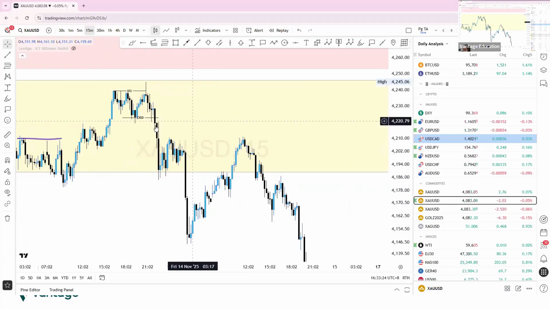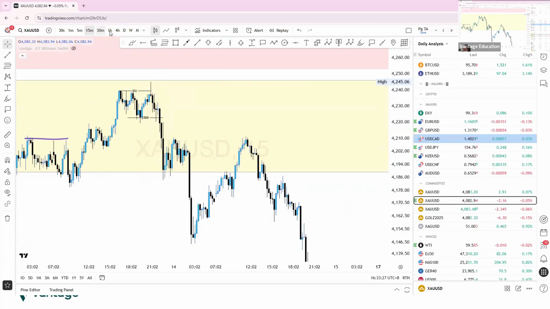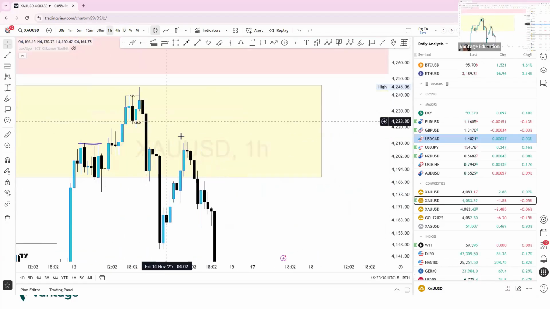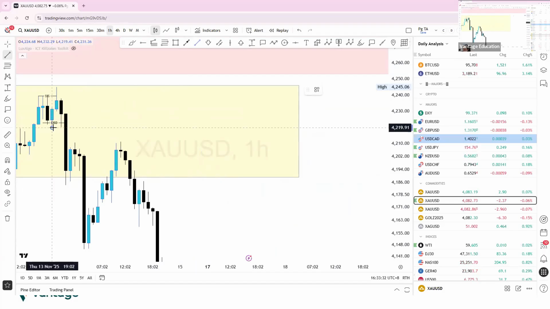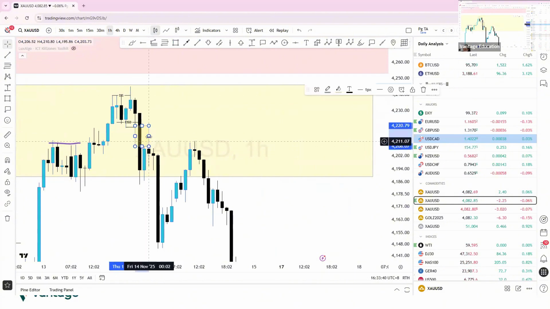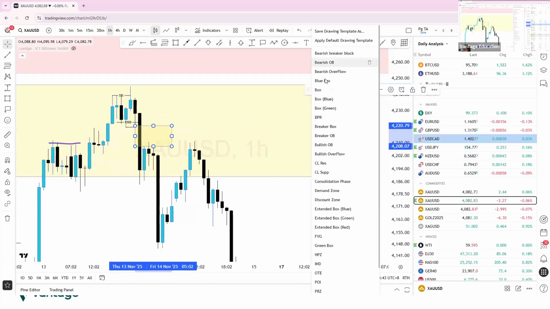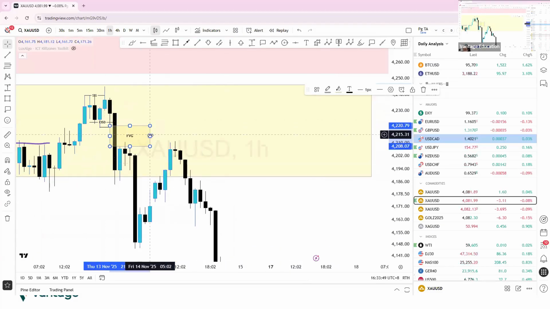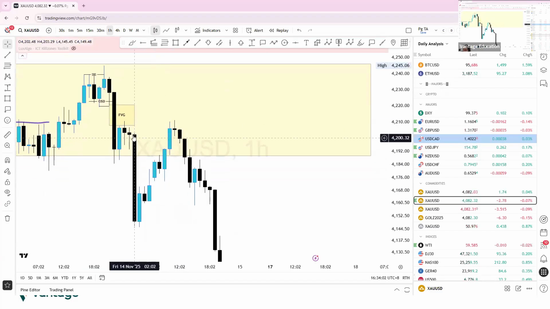Like the body. Change of character at this week. I'll go to H1. I would say change of character at this low. Okay. And after that, they create the fair value gap. That's why when this FVG here, right, this one breaks with the impulsive move here, right, I would say, and price went back to the FVG, and you can catch the sell from here.